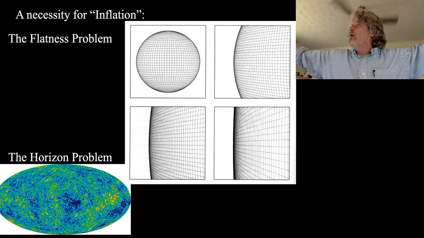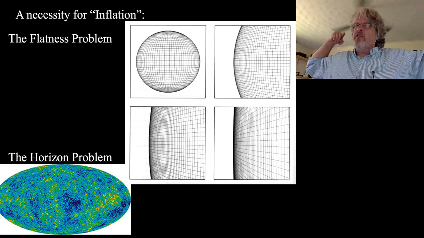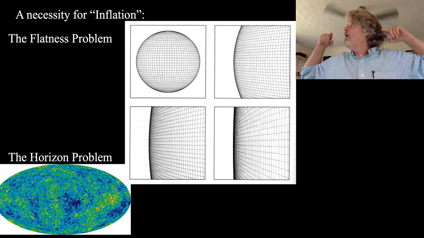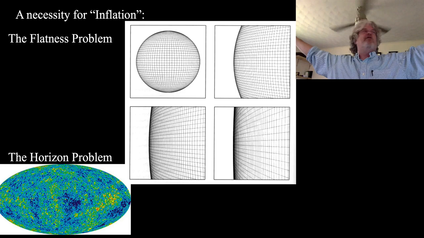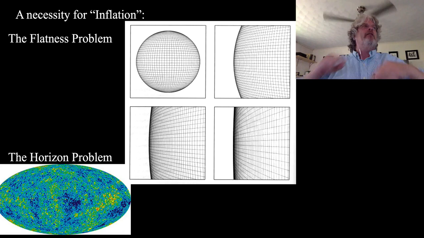Wait a minute, though. How did these two points, the light from this point right here, just reach me after 3.8 billion years, minus 300,000 years, and the light from this side just reached me after 3.8 billion years? Wait a minute, then, the light from this part has not reached... these two points were never in contact with each other. The light is just reaching me now from that point and just reaching me now from that point. The light from that point hasn't gotten to that other point. They've never been in contact with each other. So how do they know to look so similar to each other?